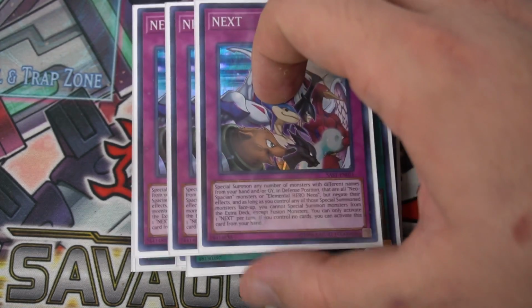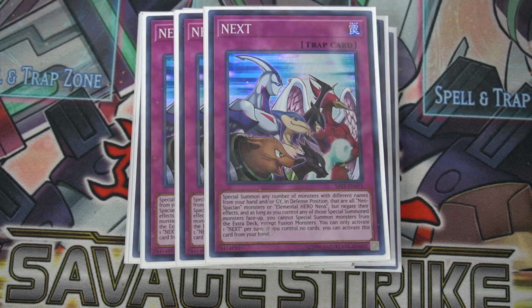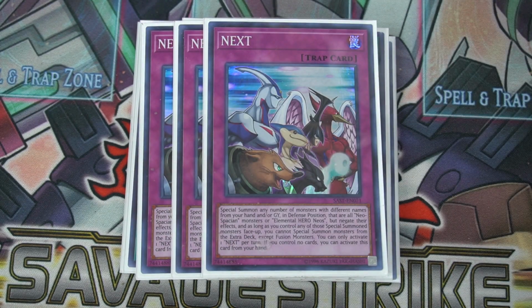Next, we play Next, which is an insane card. Basically, this allows you to special summon any number of Neo-Spacians or Elemental Hero Neoses from your hand or graveyard in defense position, and all their effects are negated, which is irrelevant because you're going to fuse them away or contact fuse them away. So it does an incredible amount of just setup, and then for the rest of the turn you're locked into fusions, which doesn't matter anymore because, like I said, you can summon them anywhere.